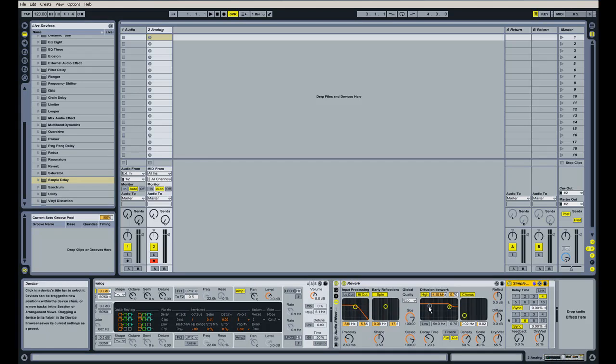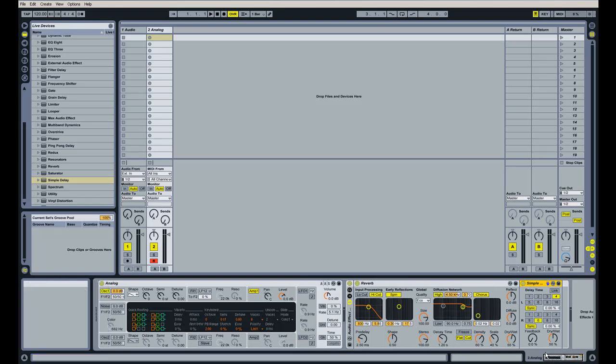Let me actually take a step back for you real quick. When I drop in the simple delay, I can either drop it here, which, if this orange bar is showing up where my mouse is over right now, means you're going to be dropping it onto the channel, not into the effects rack. So you want to make sure that this orange bar is right here, and that actually lets you know that you're dropping it into the audio effect rack to chain them together.